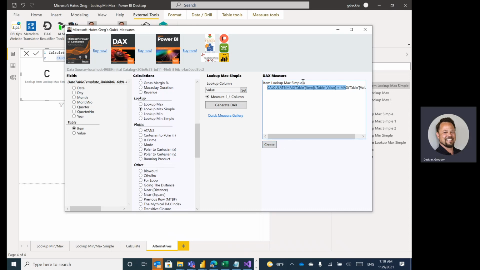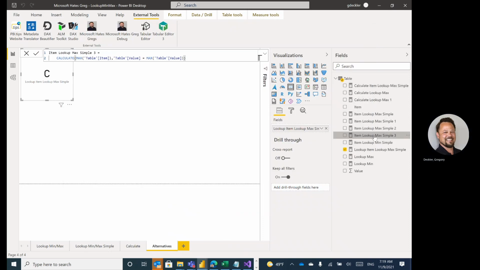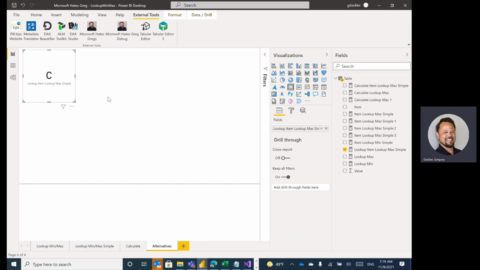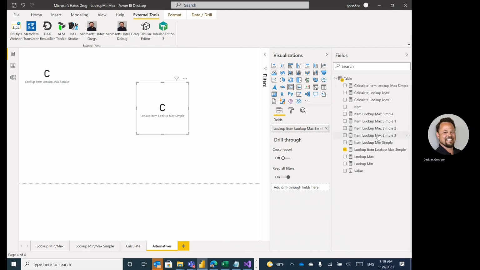Now, if I hit, let's see, I need to name this, looks like 3, and hit create. All right, there we go. And as you can see, we have our new definition of that measure. And if we copy this, paste it, and plug in our new measure definition, we return C still. So that is it for the in-depth look at Lookup Min Max within Mushcookum.